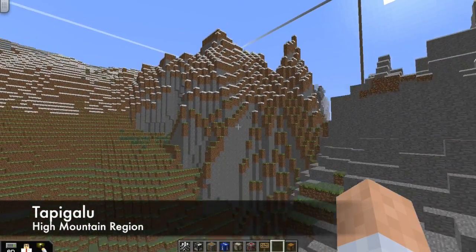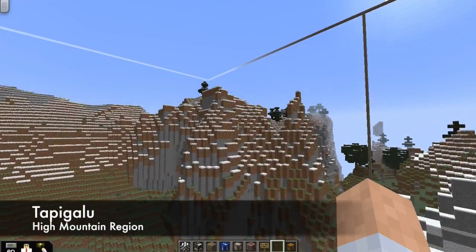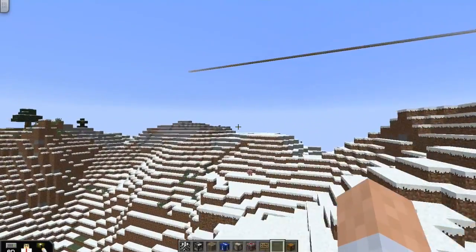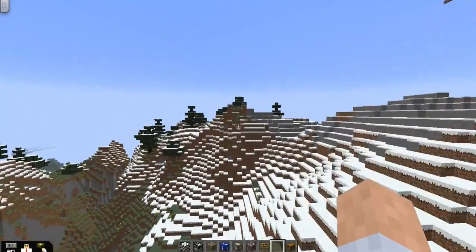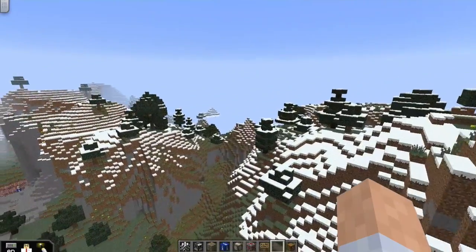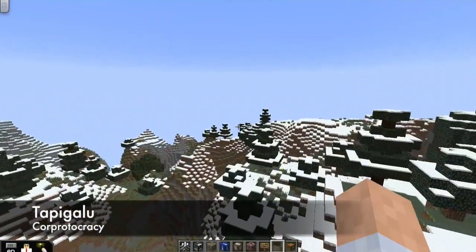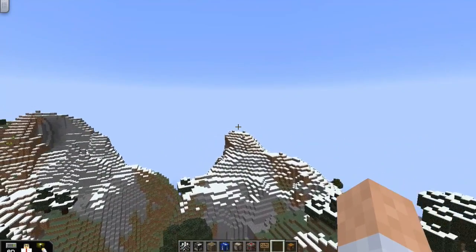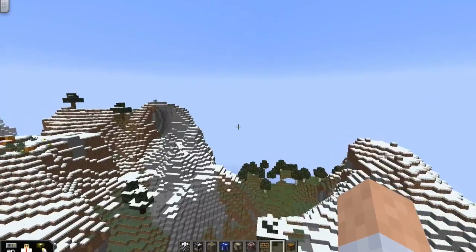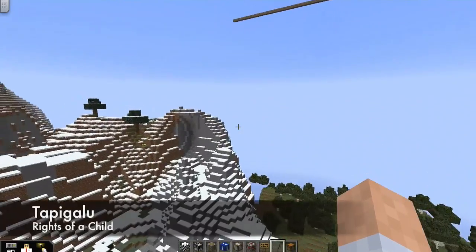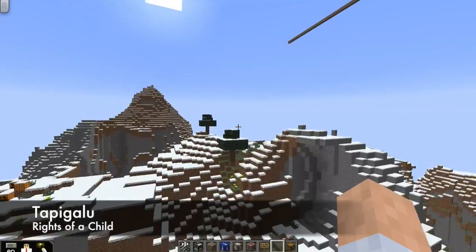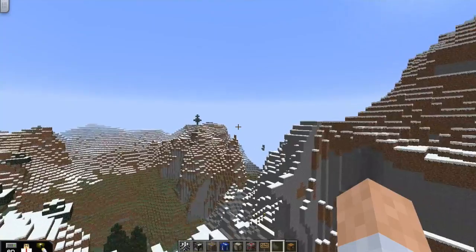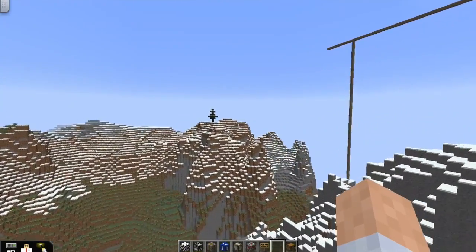Finally, this is Tapigalu, which is a highland country whose citizens live mostly above the tree line in the mountains. In Tapigalu, minerals are prevalent and mining provides the potential for extraction that can yield high-value natural resources. Tapigalu is governed by a corporatocracy, where a small group of corporations control and influence decision-making. These corporations are owned and operated by the wealthy. In Tapigalu, wealthy and middle-class children are expected to go to school and be educated. However, the other children are expected to work and are victims of child labor.